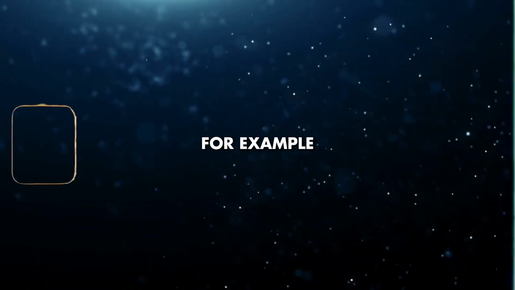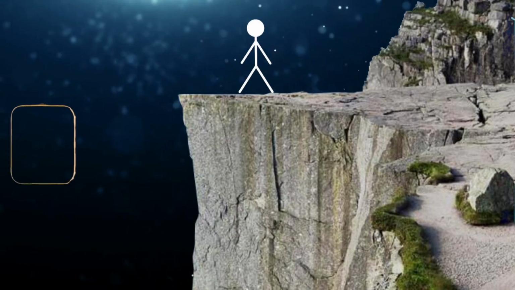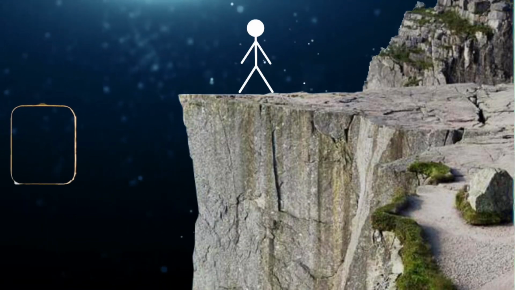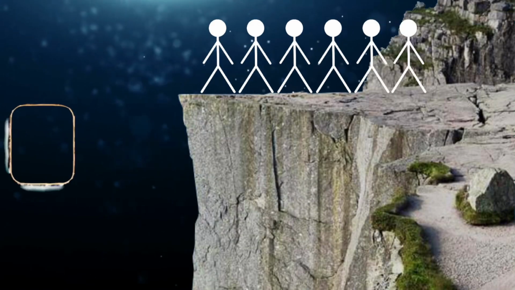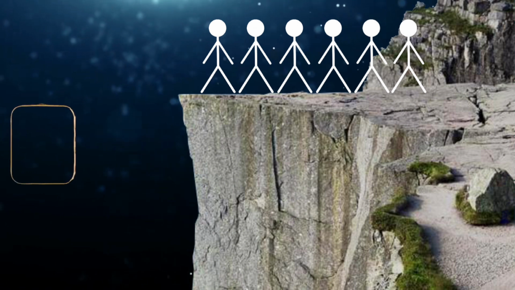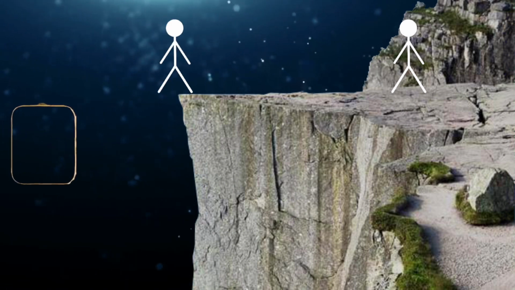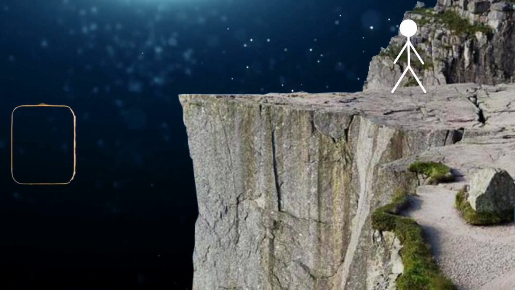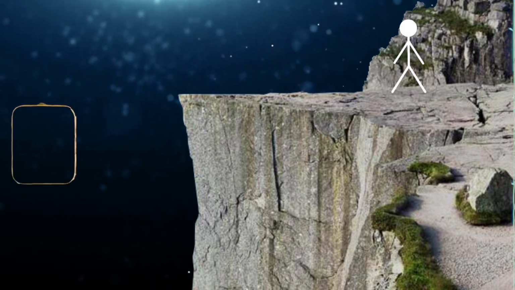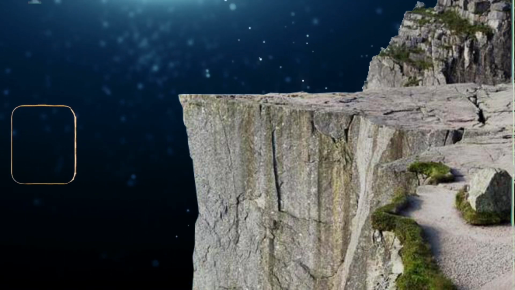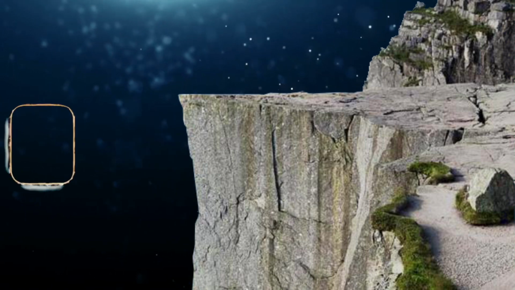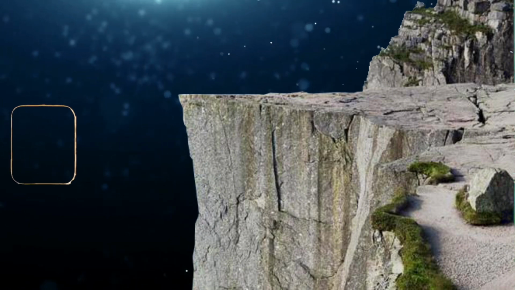So for example, let's just say you're on a cliff and you're just chilling around. There's 10 people on the cliff and you're just sitting in the corner. If everyone starts jumping around and then starts jumping off the cliff one by one, you're most likely gonna jump off the cliff as well. Obviously, you'll be like, oh, I'm gonna die. But pretty much that's what this means.